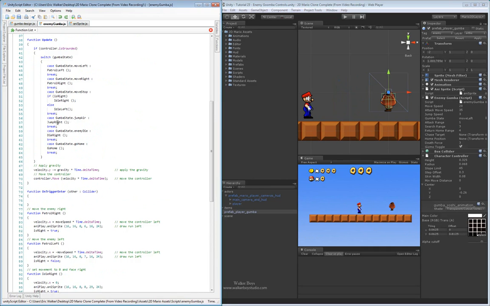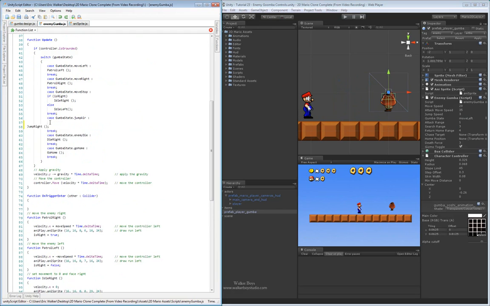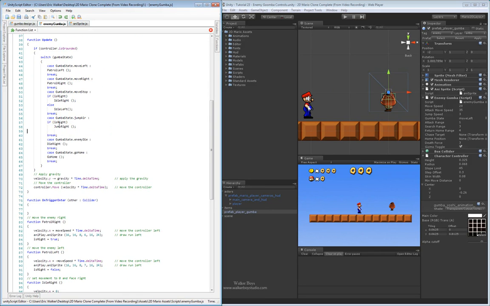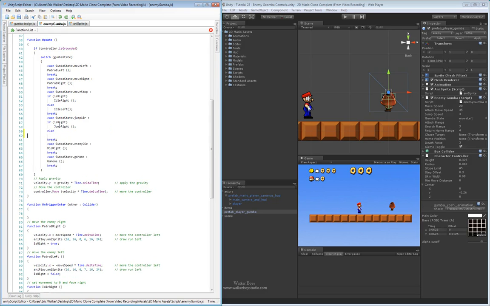jump function. And to do that, we're just going to set up, just like before, if our conditional is right, then jump right. Else, we're going to jump left. Save that one out.